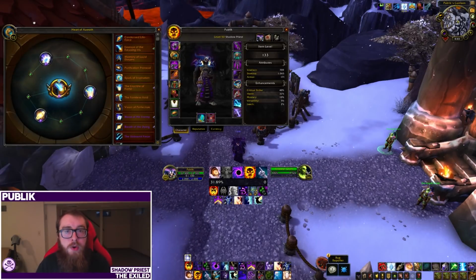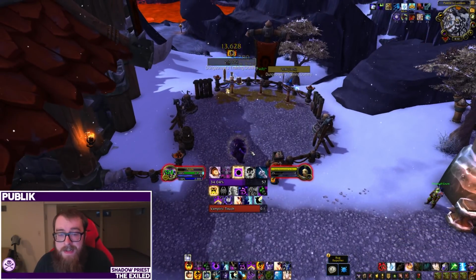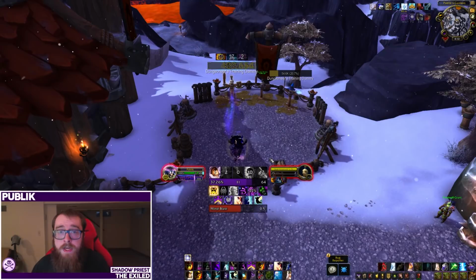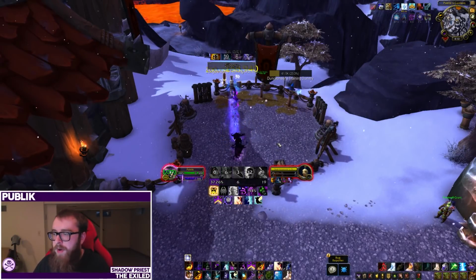So let's quickly move on to the rotation section of all you need to know for the pre-patch. All right, so let's talk about your rotation. It's not going to be that complex. I'm just going to go over this briefly. A lot of it's going to come down to keeping your dots up on as many targets as possible, and then build Insanity, spend with Devouring Plague. That's your bread and butter for this rotation.